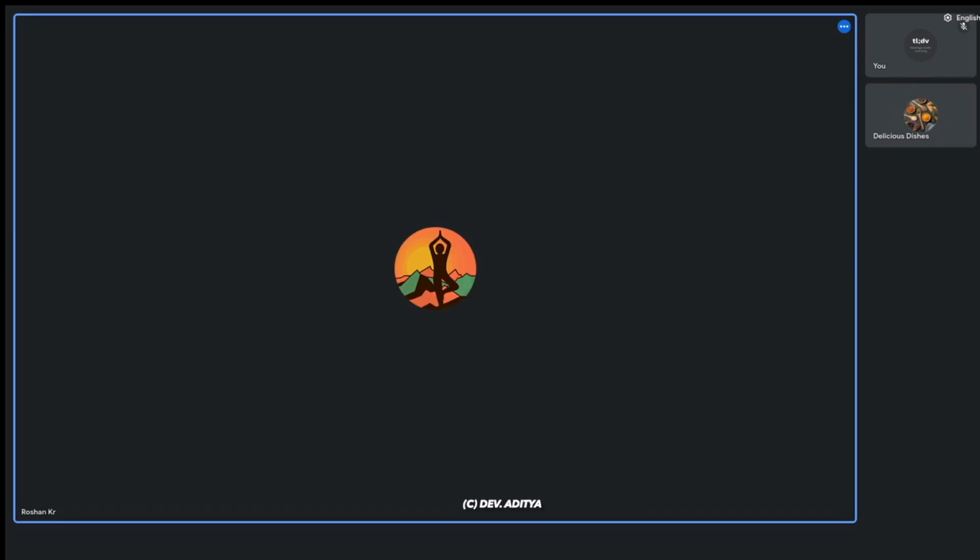Okay, that's fine. And what is the difference between position relative and position absolute? If we are using position relative, then with the offset it will try to position itself according to its current position. But if we are using position absolute, then it will look for the first non-static ancestor. If a non-static ancestor is present, then the element will position itself according to that ancestor. Otherwise, it will position itself according to the browser or the viewport dimensions.